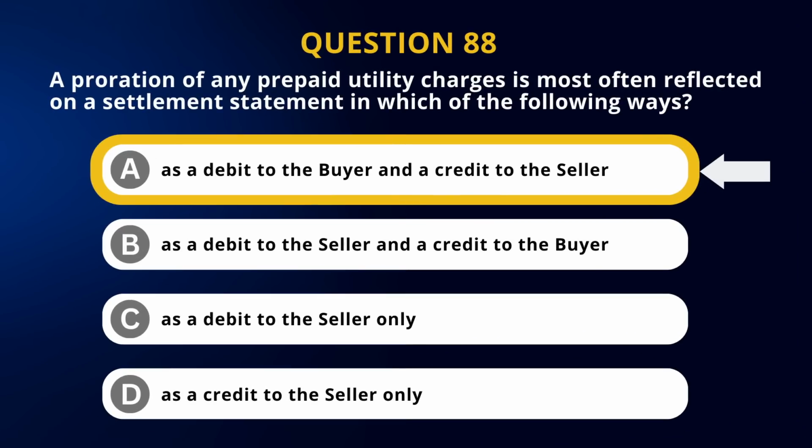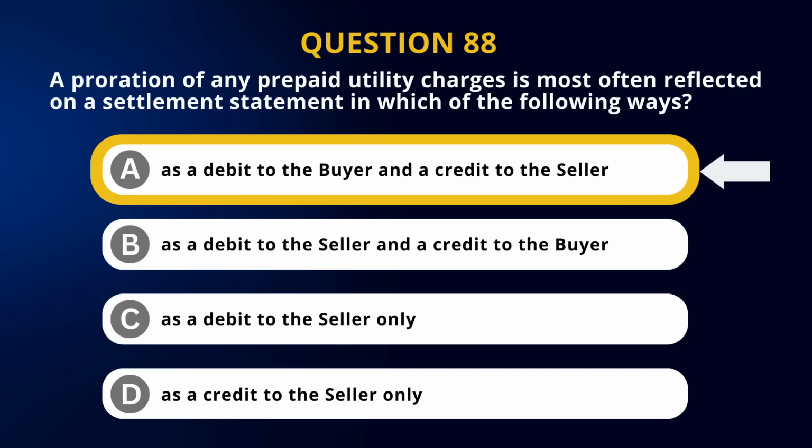So when we're dealing with prorations of prepaid utility charges, you want to remember that no matter what, first and foremost, if there's a credit to one party, then there's a debit to the other party. These prorations have to reconcile. If one person is paying for it, the other person is getting a credit for it. So remember, prorations are never going to be just a debit only to one side or a credit only to one side. That's what they're specifically talking about here with utility charges. You'll find all of this information inside your books under closings and settlements and prorations.